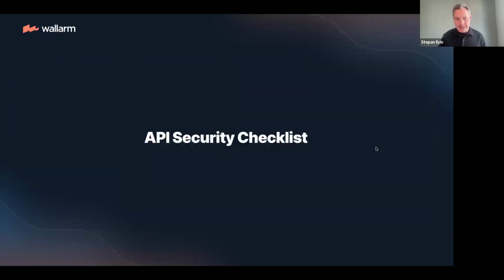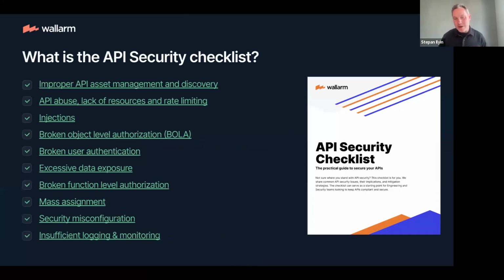Let me switch to the next slide and talk about one of the practical parts of this webinar, the API security checklist. One of the most popular assets, and one of my favorite assets actually, is what we call the API security checklist. You can think about it as a practical guide of how you can secure your APIs.